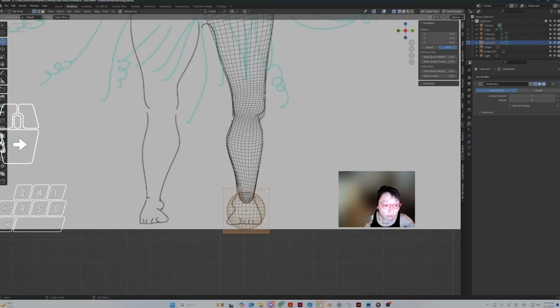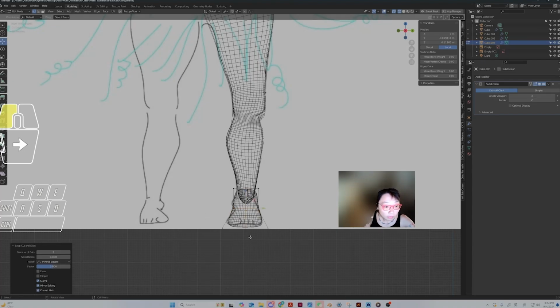Now, hit tab to go into edit mode. Let's scale this in. So now clearly we need more loop cuts this way, and then also this way. Loop cut. Scale it in. And then add another loop cut here.